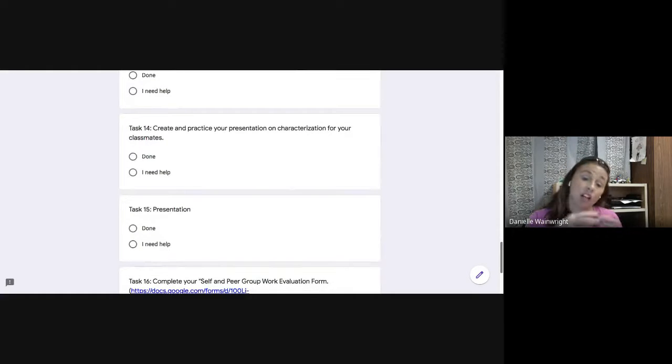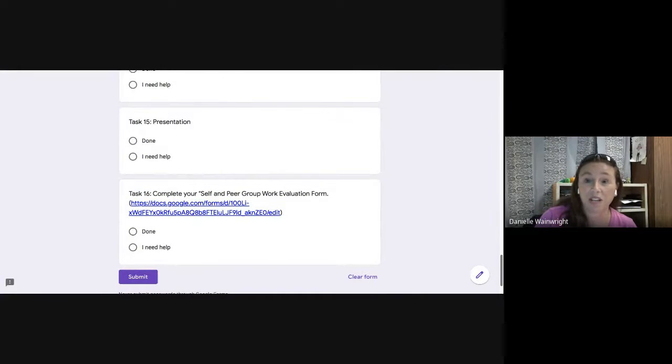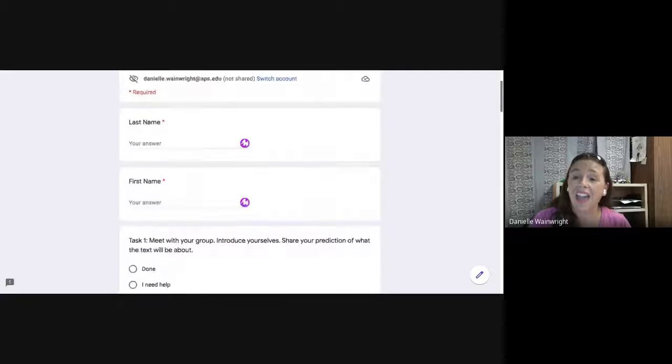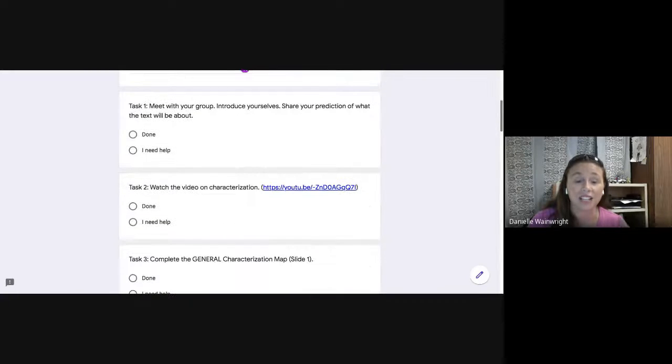And then they will actually come back together, and students are going to create a presentation to share with their classmates so that their classmates can find out a little bit more about their story, but also their literary element. So students are getting 3 times the information that they would in the same amount of time. And finally, students will evaluate themselves and their peers. So everything that they need is either linked in this checklist or will be under the small group short stories topic, which will be at the top of the feed.